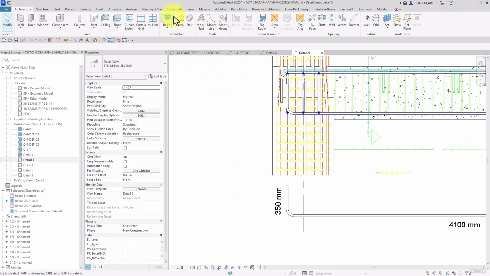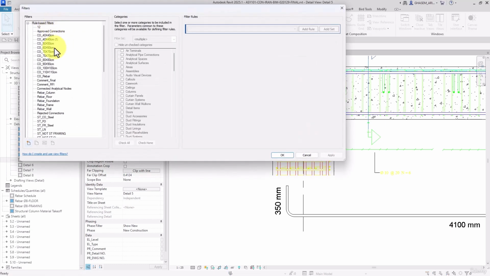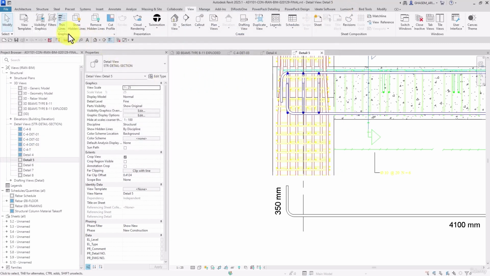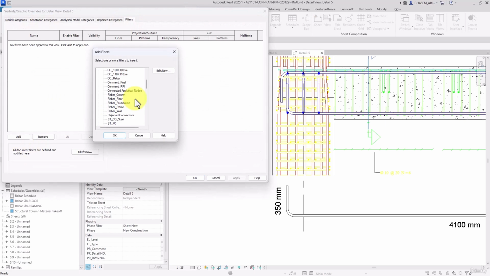So from filter, manage tab, view, I'm sorry, and then I want to filter them based on their diameters, and then we can add them to the visibility graphics. I open visibility graphics, filter, add.